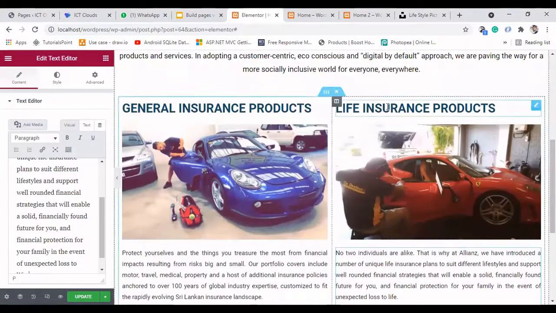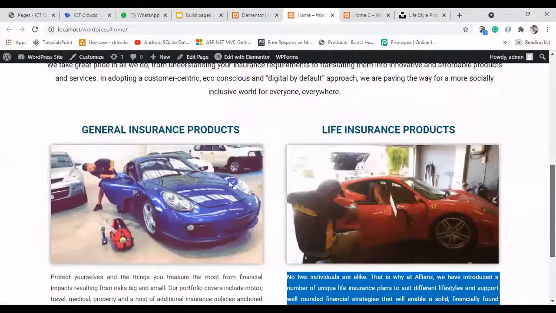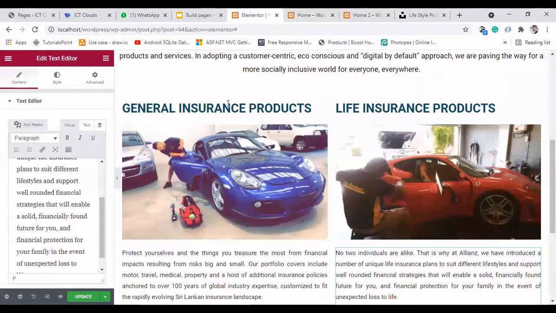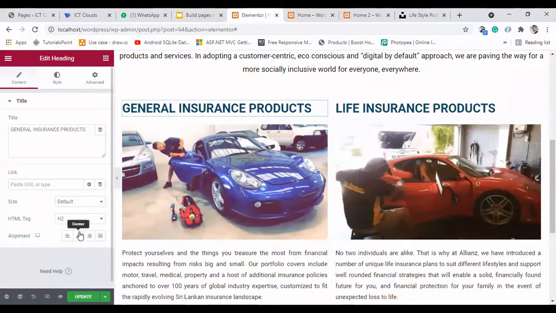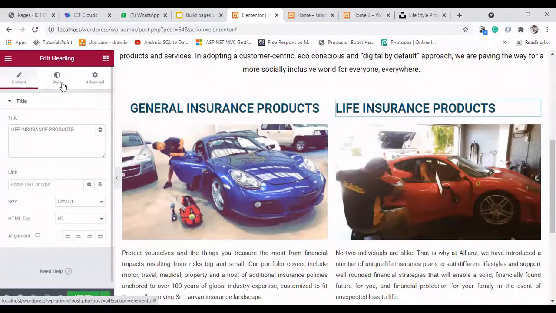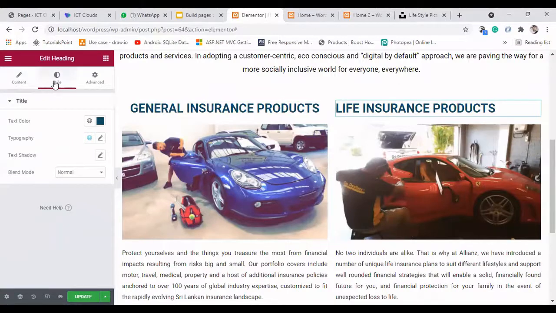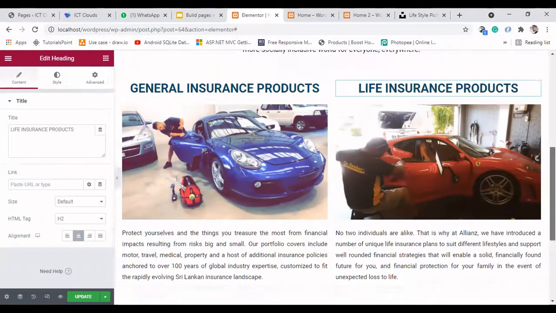See now this one how it just looks like here. It's actually center alignment. So make it center. So same things. See, it can be here under content or sometimes under style. So it's based on the element. For some elements, the alignment settings are under style. For some elements that is under content, and that's all.